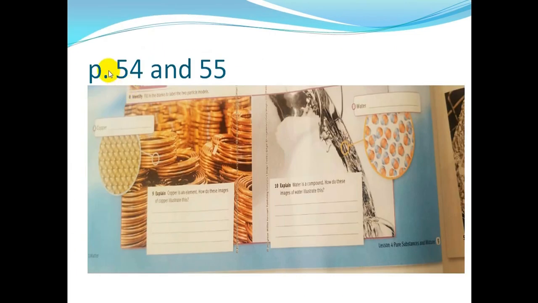Let's solve this on page 54 and on the other page also 55. Here we have the copper wires, and here we have the water. So here, the copper is made of what? Do you remember? Made of atoms. Yes, so here we will write atoms. But the water on the other side is made of, do you remember when we said two or more atoms join together, they form something called, yes, molecules. So the water is made of molecules because atoms join together to make a molecule for the water compound.